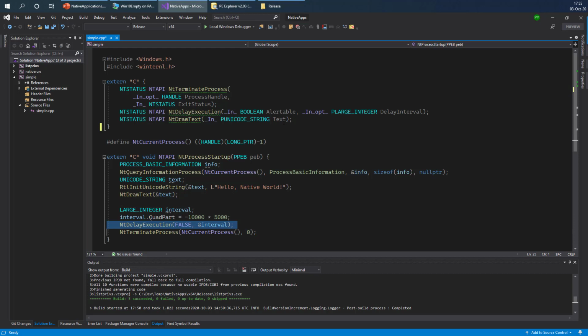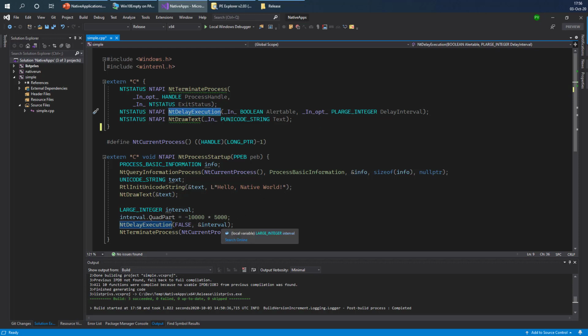You can see that the first parameter is whether the thread is going to be in alertable state while sleeping. I'm not going to discuss alertable state here, but essentially the SleepEx function from the Windows API allows you to be in alertable state at that time. In any case, the most important parameter is the second one, which is the interval to wait, to sleep. And so the normal Sleep function we typically use in a Windows application just accepts the number of milliseconds and that's it. The native API NtDelayExecution is a bit more complex.